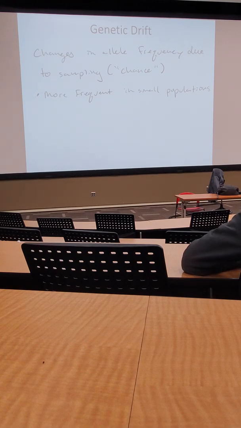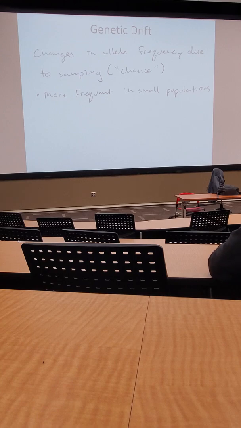But you can think of it just like flipping a coin, right? We know that the probability of flipping heads or tails should be 0.5. If you flip 3 coins, the probability of seeing all heads is actually quite high, right? Just because of the small sample size. The probability of seeing all heads when we flip 1,000 coins is very low. That's what genetic drift is doing. It's sampling, and you see a probability shift, not due to anything real about changes in the probabilities or selection, but just due to the small sample.